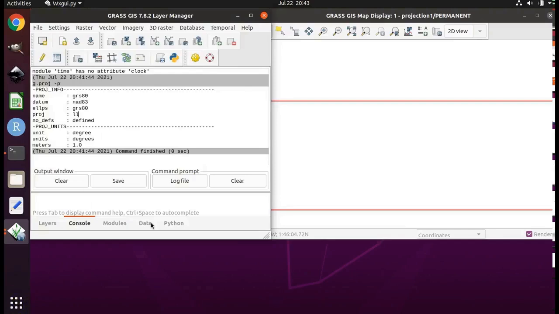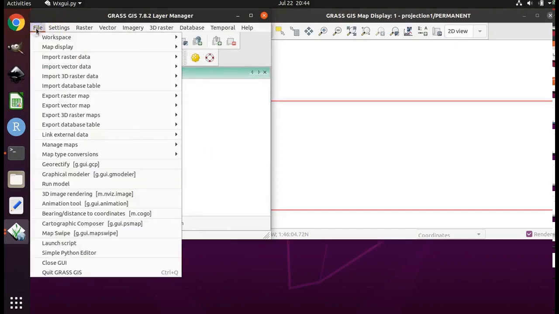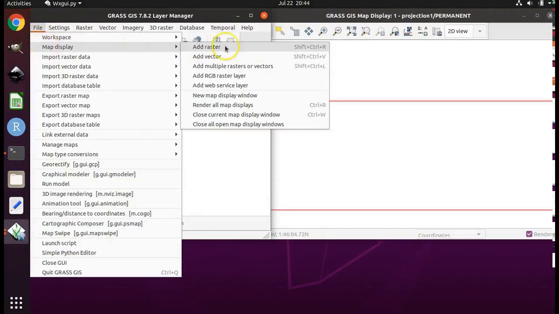We already imported the Texas Counties layer into this GRASS GIS location when we first opened up GRASS GIS. All we need to do now to look at it is to display that layer in our table of contents. Click on the Layers tab. Nothing is being displayed right now. But if we go to File, Map Display, Add Vector.